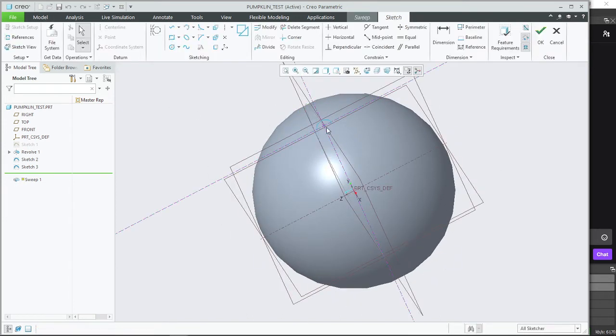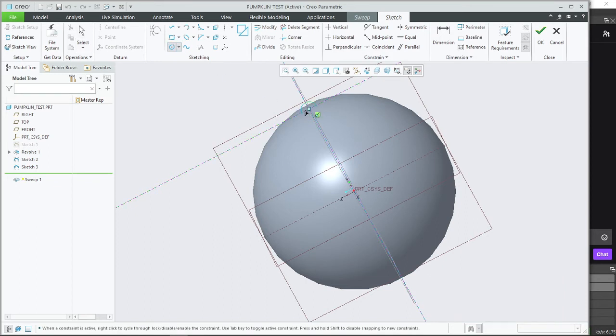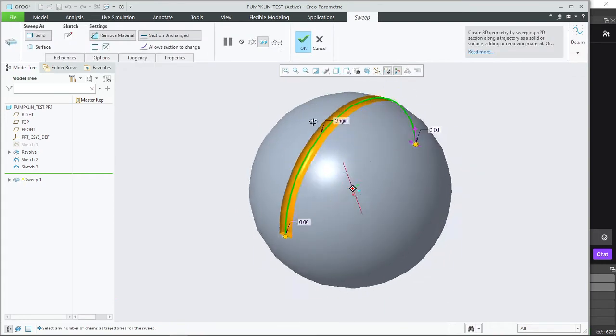He's asking me to do an additional sketch now, but the sketch would be the circle on the start. And I would get that.